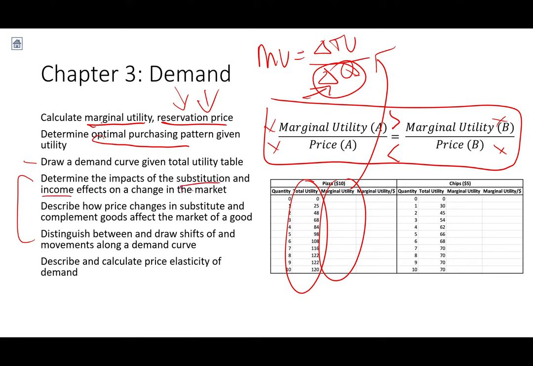Then we introduced three sets of vocab pairs. The substitution effect: if the price of tea goes up, you buy less tea and switch to coffee because coffee is now relatively less expensive. The income effect is about purchasing power — if it goes up, we buy more normal goods and fewer inferior goods. Substitute goods: tea and coffee — if the price of tea goes up, your demand for coffee shifts outward. Complement goods: tea and sugar — you consume them together, so if tea price goes up, you buy less tea and therefore less sugar, shifting demand for sugar inward.